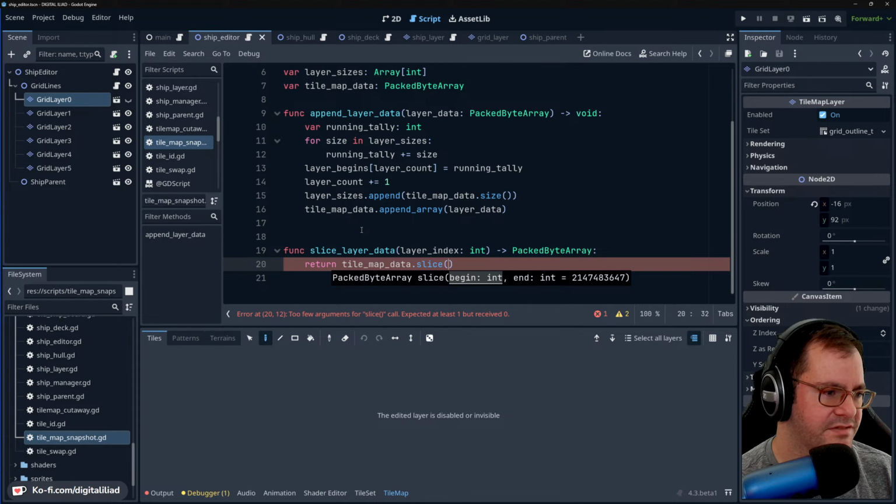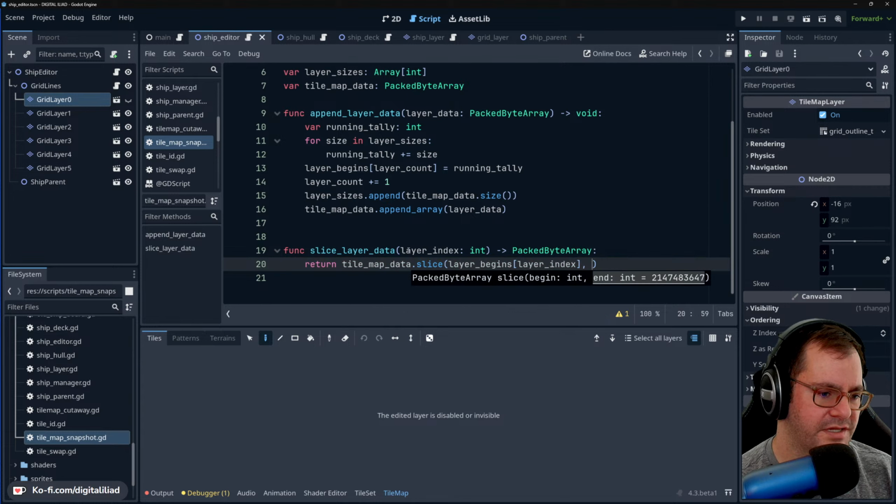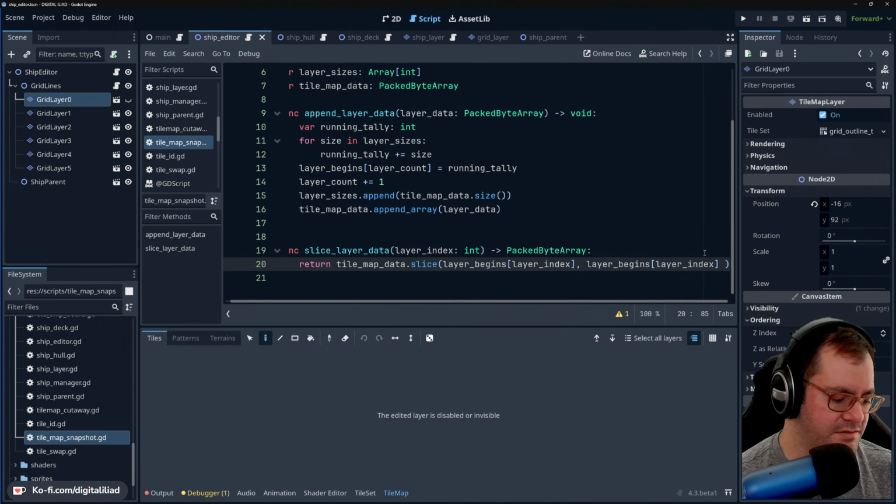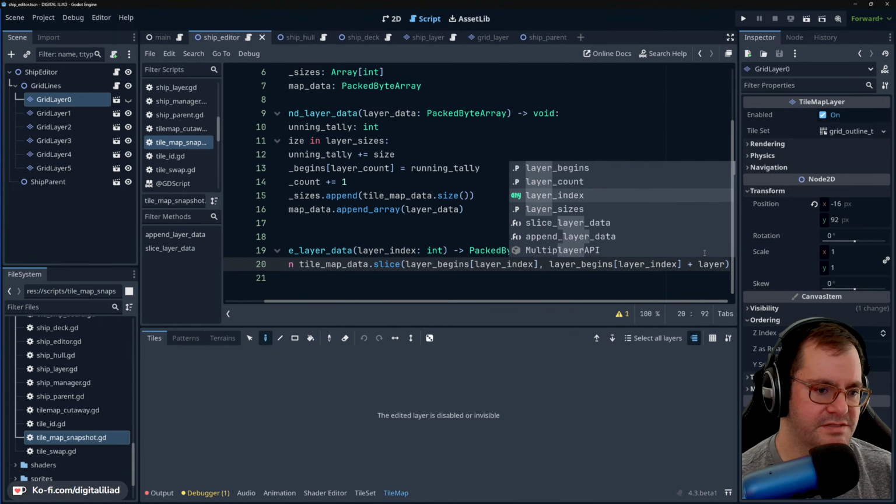So we just say layer begins, layer index, and it ends at layer begins, layer index, plus layer sizes.